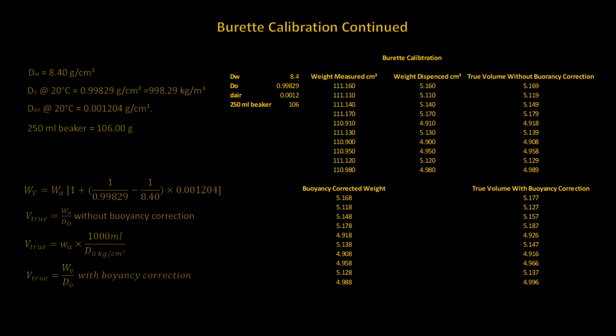With the final true volumes of each 5 ml dispensed weighings, a calibration graph, sometimes incorrectly stated as a calibration curve, can now be plotted. To make the calculations less tedious, an Excel spreadsheet is used. An open source spreadsheet such as LibreOffice, which can be downloaded for free, can also be used.